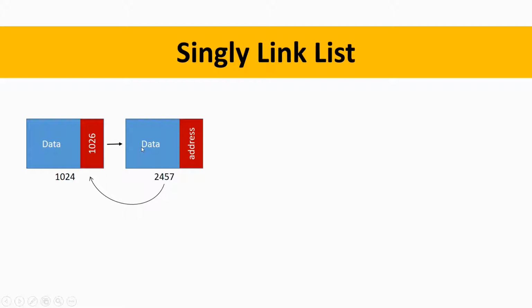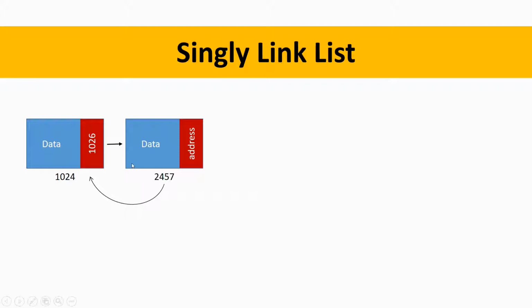For example, this is the memory block, and over here is also the same memory block, the same structure, and the same thing I'm going to do is store the data. Now understand that these two blocks will be connected with each other. And how are they connected? The address of this, that is 2457, I'm going to store in the previous block, in the address part. Over here by mistake it is 1026, but it should be 2457. So this memory address is going to get stored over here, and this is how these two blocks will be connected with each other. And when we say that we want to store a memory address, we definitely require a pointer, and we're going to work with pointers a lot.